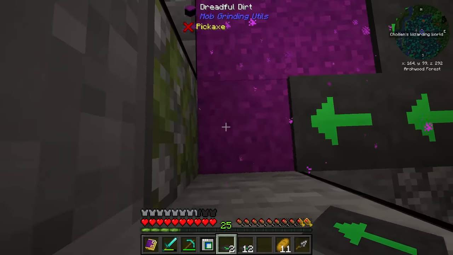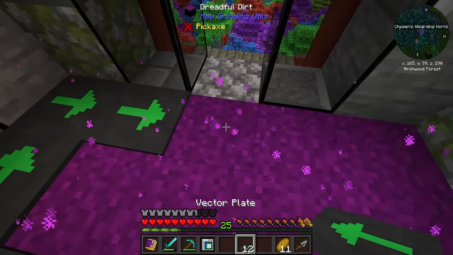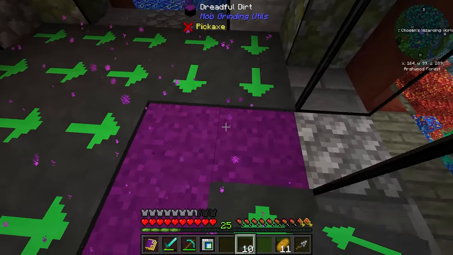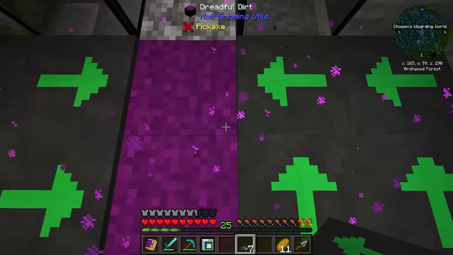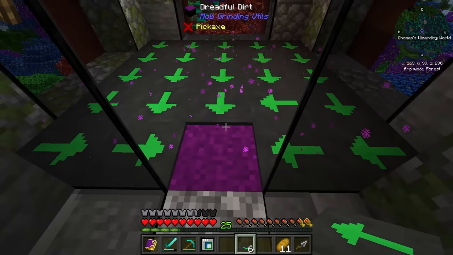So with those extra vector plates, I just need to kind of get everything into this location right here. So I'm going to be forcing everything into this spot. Just like this, by the way, if you hold shift on these, it's easier to walk around. But there we go. This is done.